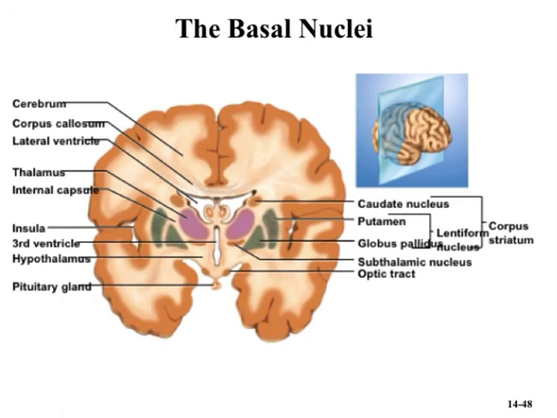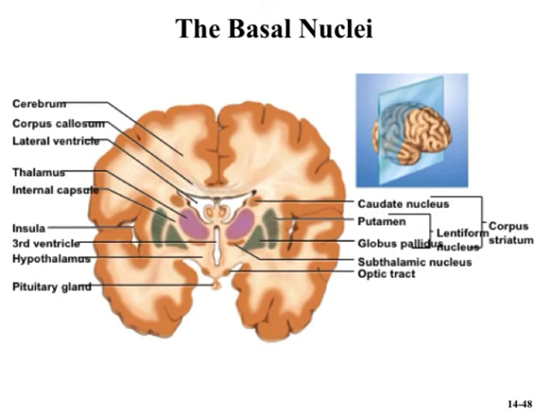Okay, so you can see these deep nuclei. These masses of cerebral gray matter are deep in the white matter and lateral to the thalamus, and they receive input from the substantia nigra of the midbrain and the motor areas of the cortex. Okay, so you've got stuff coming up from underneath and coming down from on top and hitting these basal nuclei. They then send signals back to both these locations, and specifically the information is designed to control motor activity.